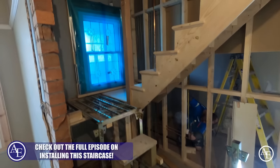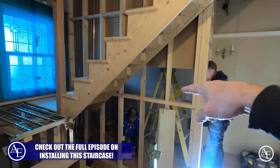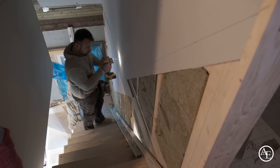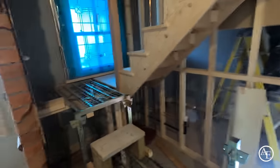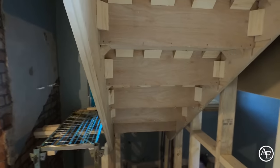I'm going to be working on the staircase today. The guys are going to be working on the plasterboarding inside there, because what they're going to do is plasterboard the inside of that section, and then they'll literally skim the upstairs room as well as this downstairs room, and then we can get the staircase in here. We can then board underneath the staircase, get this all boarded out, and then get this gauze around to get it to flow.